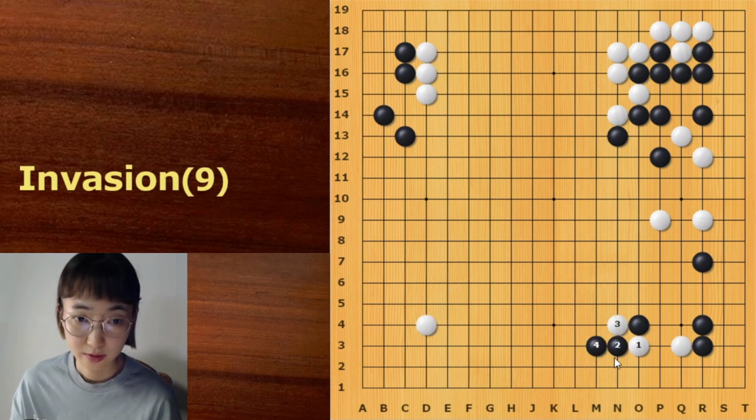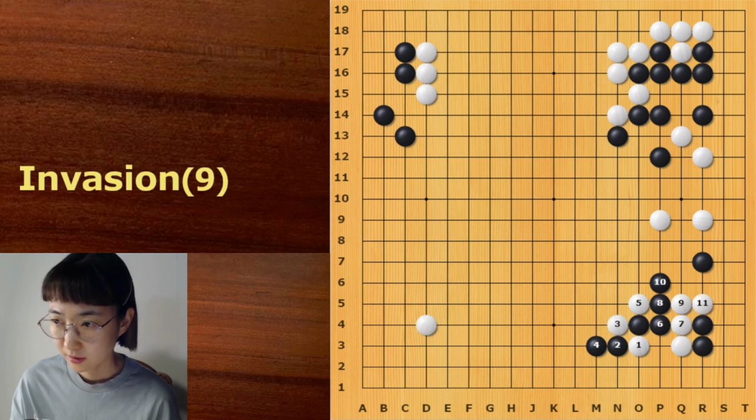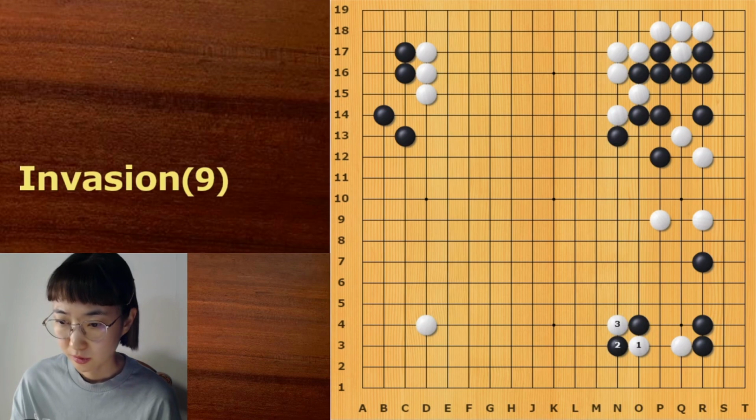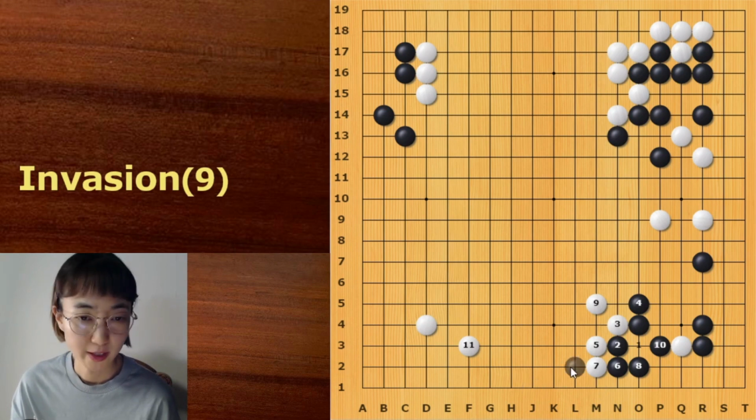Black cannot think about this answer, because if black plays like this, white can push and block here. Since there is this white stone, black is in danger. So for black, this is the right move. Then white can sacrifice these two stones with this sequence. You see? White made good use of these two stones and built a very good moyo over here.